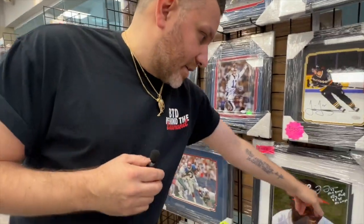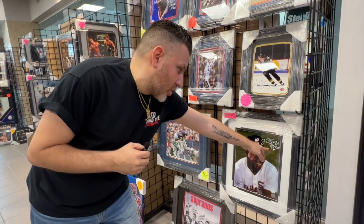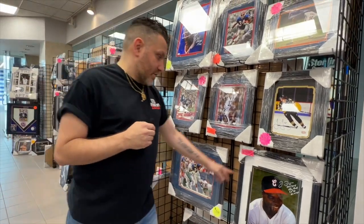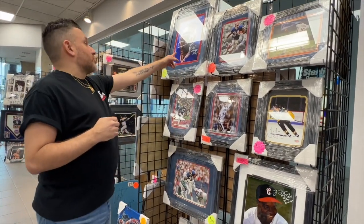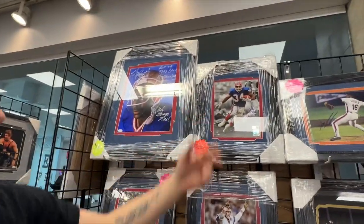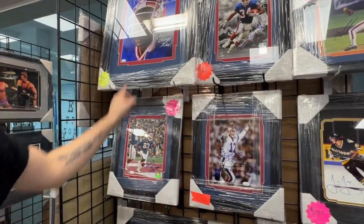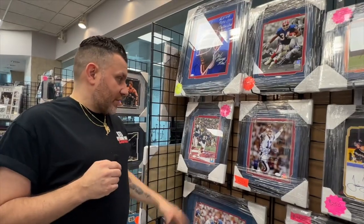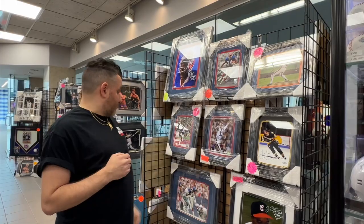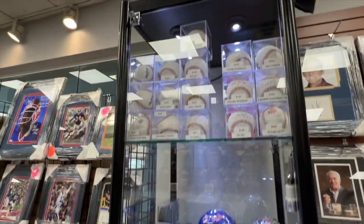So we got a Frank Thomas piece right there. It says HOF 2014, Big Hurt, 93-94 AL MVP. That's just an awesome piece right there. Matted all out. We got a Bruce Smith piece that I haven't seen. Thurman Thomas. We got Andre Reed there. We have the Buffalo Bills right there. Too bad they couldn't win with these guys, but they're awesome players. One of the best, right? So that's enough with the autographed pictures and stuff.